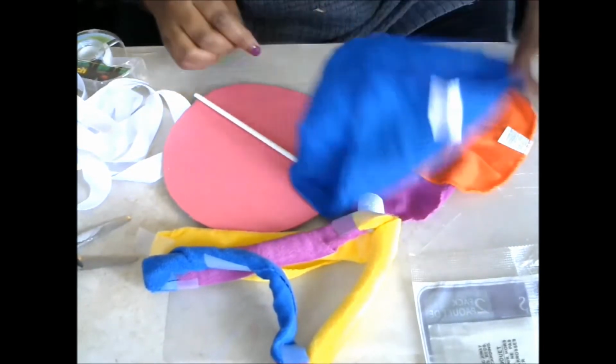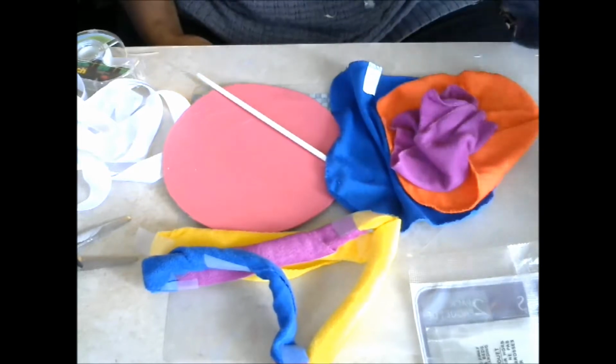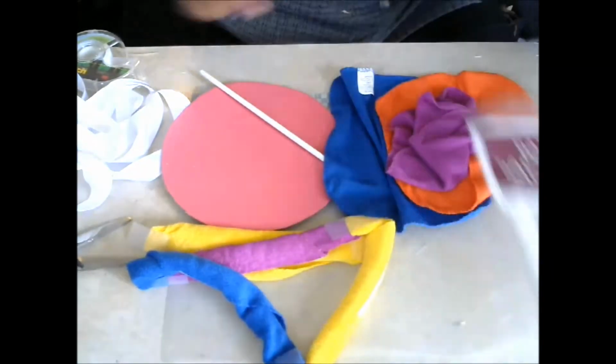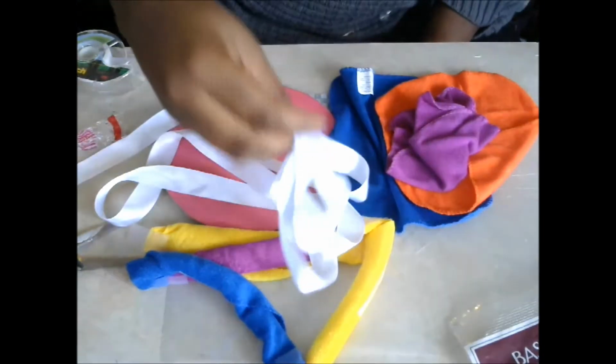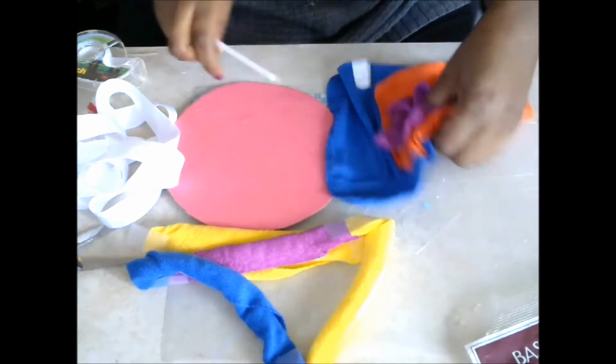And then you're going to need washcloths. I got my washcloths from the dollar store. So these are baby washcloths. And then you're going to need a plastic bag. And you'll need some ribbon and some tape and probably some pins too. Okay, so let's get started.